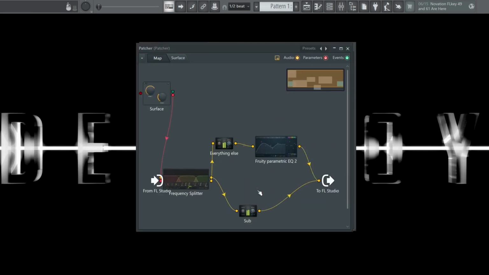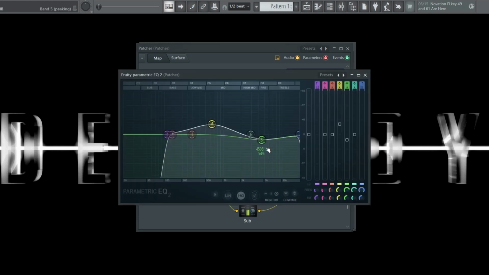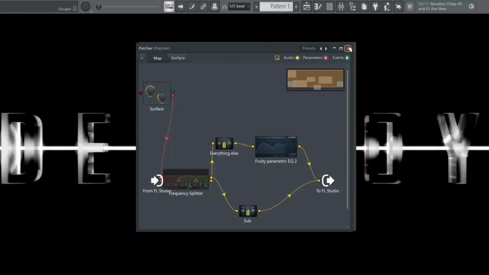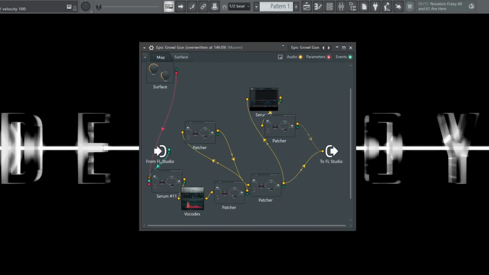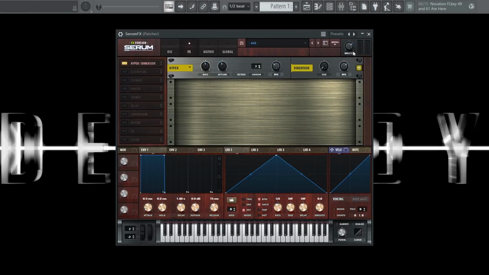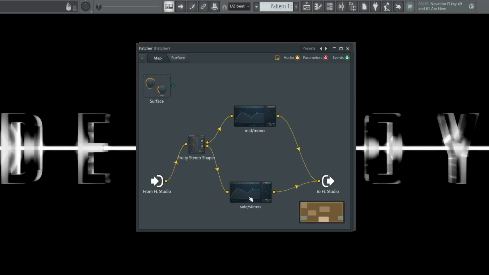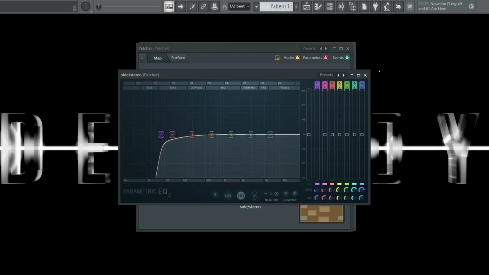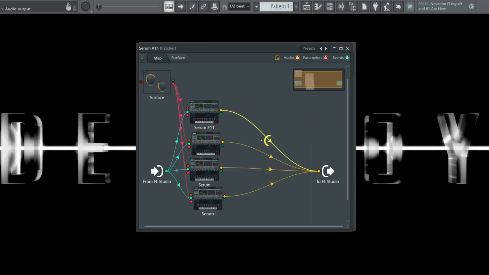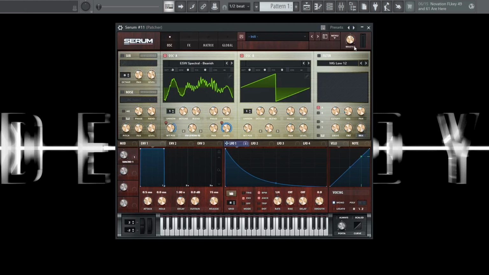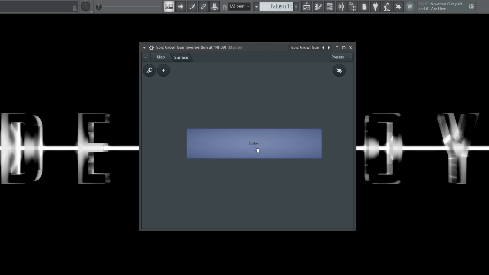From there, this part doesn't really change much, but I'm splitting the sub away from everything else and adding an EQ on the top of that because I typically use a separate sub in my track. So if I ever use this, I can just turn that off. And then from there, I have a Hyperdimension to make it stereo wide and a mid-side EQ to take all the stereo out of the low end. Beyond that, if you hadn't noticed, I have all of these set up coming from a macro in each one of the patches, so I have the ability to turn it from a staccato type deal and make it sustain.